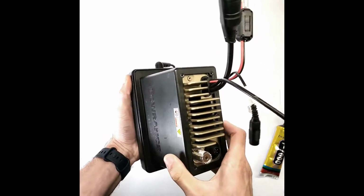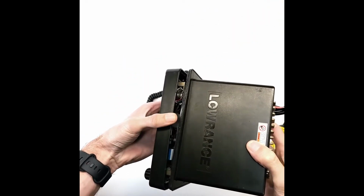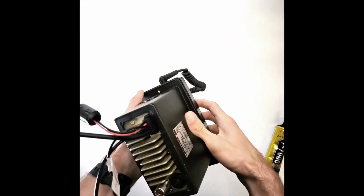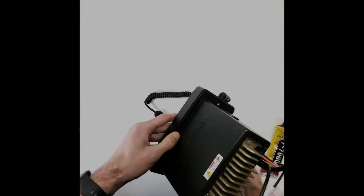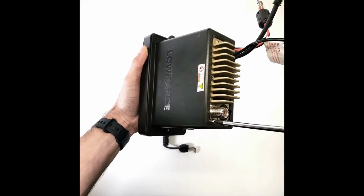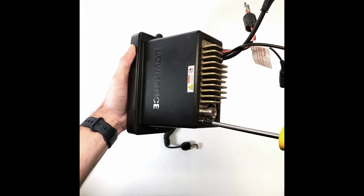Be aware of the rubber gasket as you push the housing onto the front panel. Make sure the gasket is not bunched up. Evenly press down around the back of the front panel. Fasten each of the 6 screws into the back of the radio.